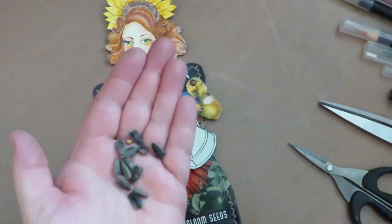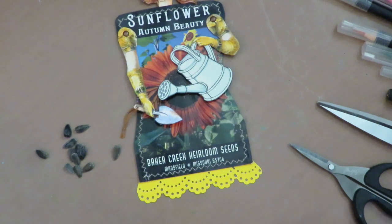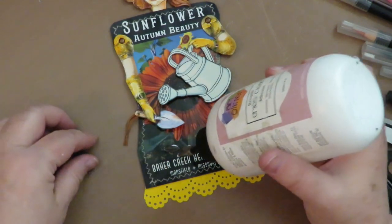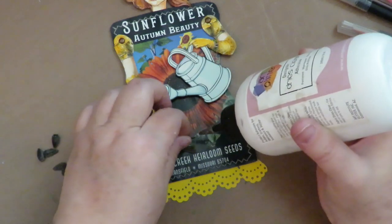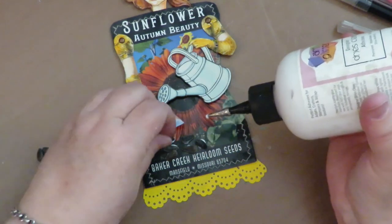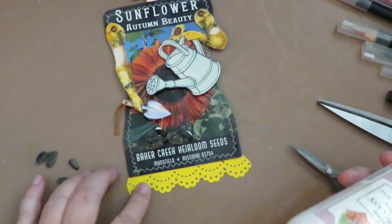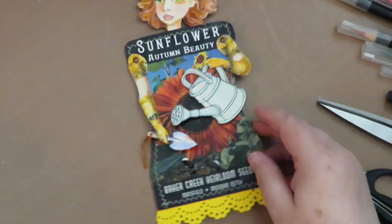And then for my last idea, I'm going to take some actual sunflower seeds. I went through and I have bird feeders outside, and there's sunflowers mixed in with the bird seed. And so I'm going to just glue randomly some of these sunflower seeds down at the bottom, so it's almost like the watering can is watering the sunflower seeds. I just thought that might be cute. And then I'm going to let that glue dry.